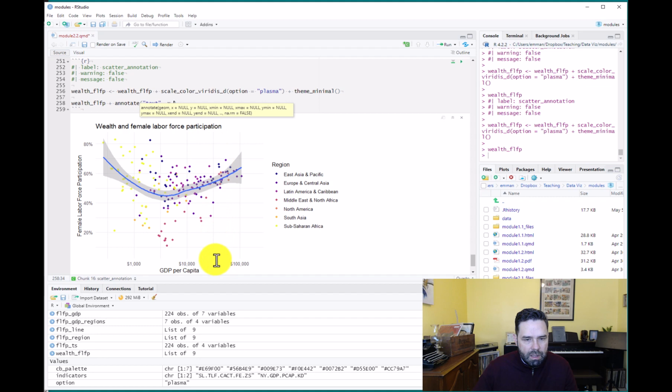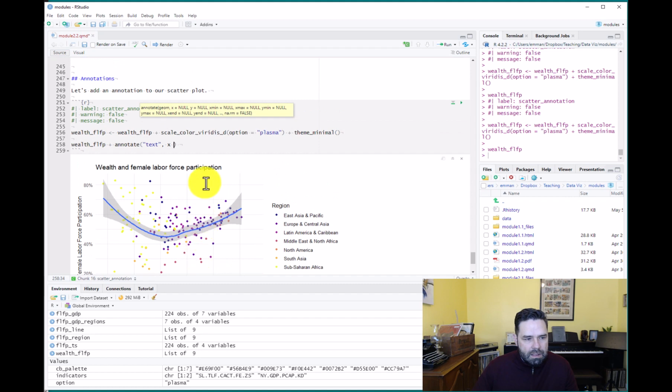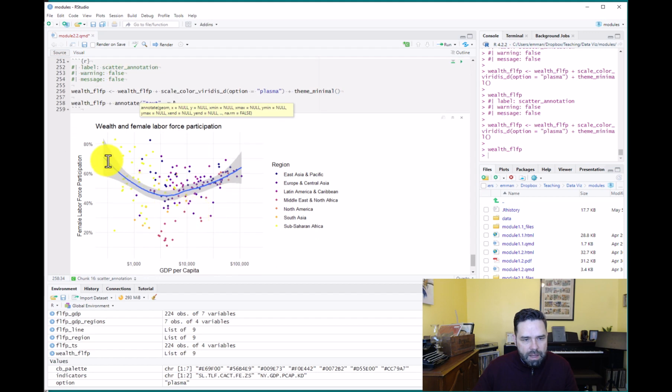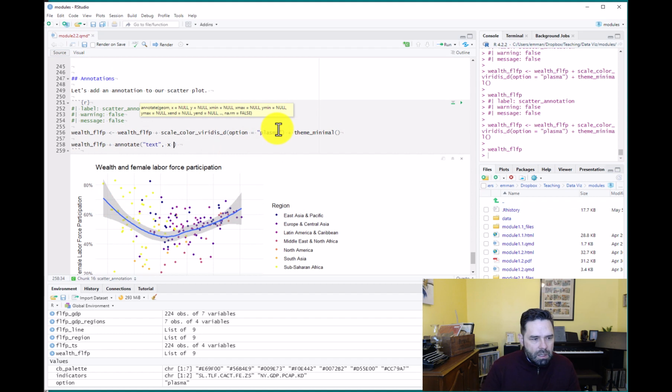So we'll say that the x-axis location should be about 90,000 and the y-axis location should be about 75, for $90,000 and 75% essentially. So x equals 90,000, y equals 75, label equals wealthy.